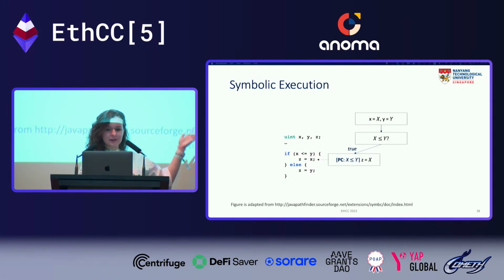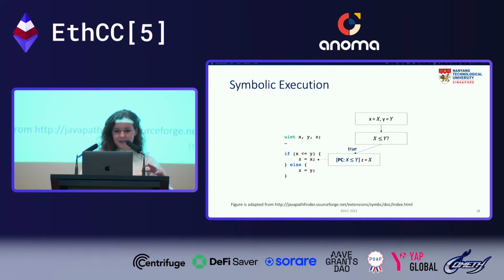First of all, let's explore the true branch first. So the first type of information it collects is the path condition. It's called PC on the slide. So the path condition is just a condition, or we also call it a constraint, that represents the condition that should hold in order for this path to be analyzed.